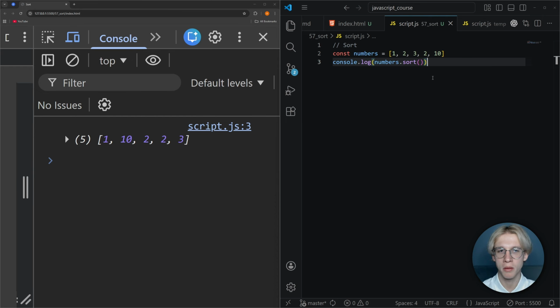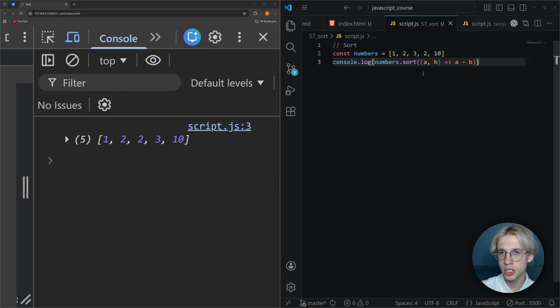But we don't want to sort the numbers as strings. We want to sort them based on their mathematical value. For that, the sort method has one parameter, which is a function. So we can write the base for an anonymous function, and inside the parentheses we can write two values. Typically these are a and b, and then we can write on the same line, so in this case we don't even need parentheses. I write the construction a minus b, and then in the console we can see that now our numbers are sorted correctly.